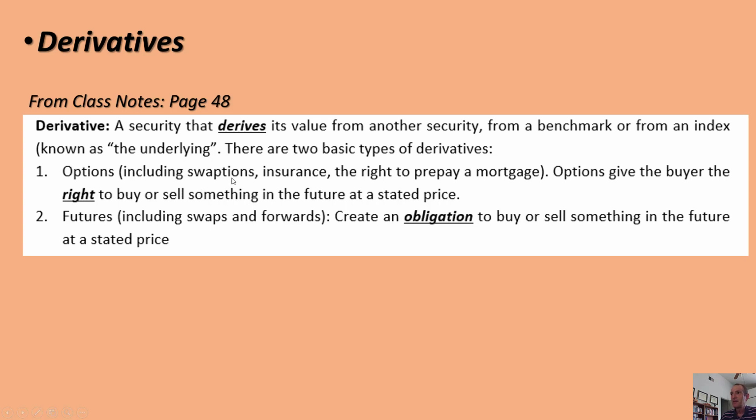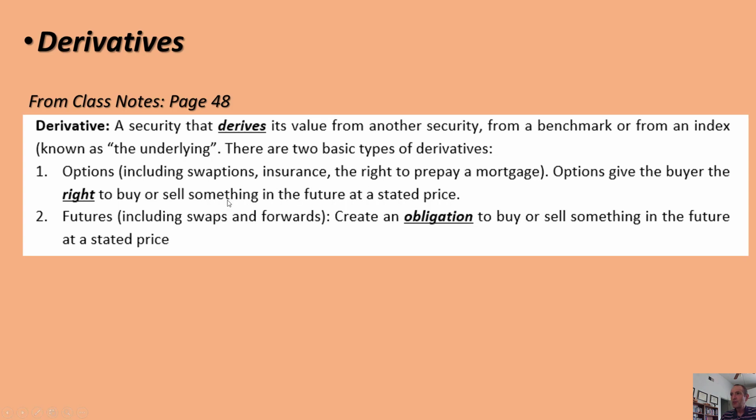When you buy insurance, insurance is an option. Your auto insurance is an option. You have the option to sell your car to the insurance company for its cash value. So if you crash your car, you can execute your option to sell your car at that price. We already talked earlier about your right to prepay your mortgage. That was an option. You didn't have to do it. You weren't forced to prepay your mortgage. You had that option to do it.